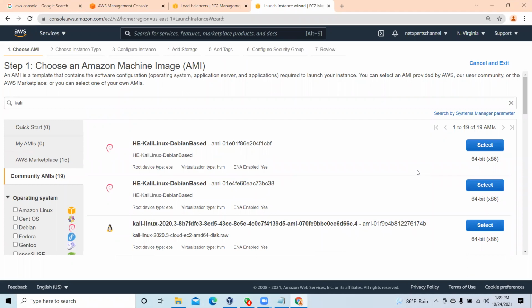Say, guys, if you run Kali, they charge per hour, $0.06, right? That's the running cost. The image is free.